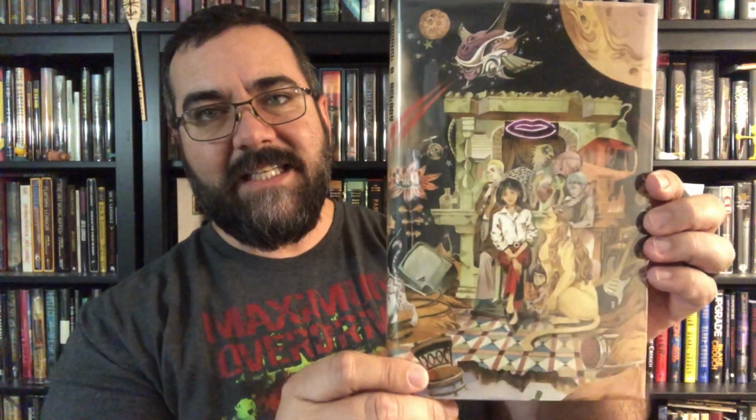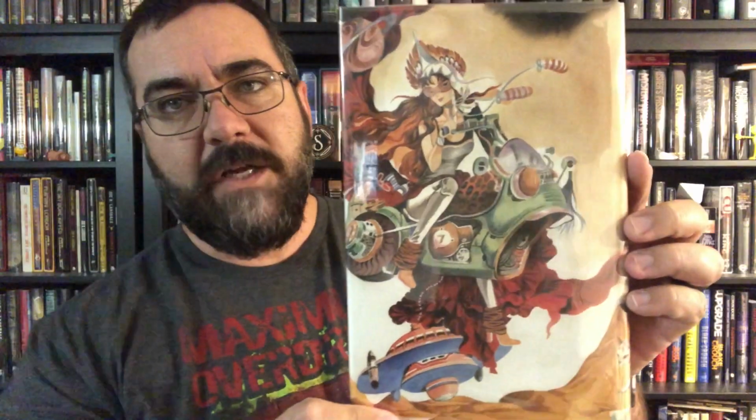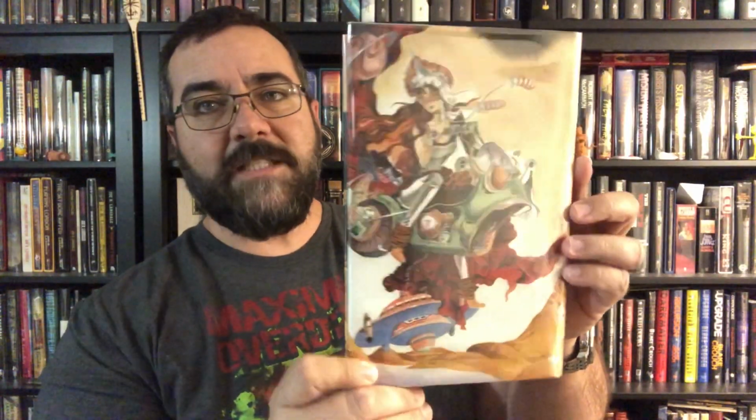But anyway, the dust jacket artwork, I did see this before the book was listed for sale, and I loved it. There's different kinds of artwork for different kinds of people, and I happen to be one that likes a lot of stuff. I like a lot of artwork. I'm not stuck on one style, but this right here just looks fun. It's the kind of dust jacket that makes me feel like I need to sit and study it for a little while. So it does look phenomenal.